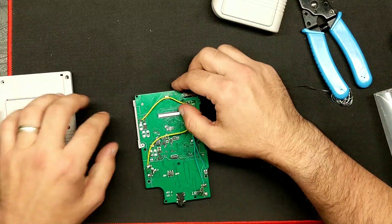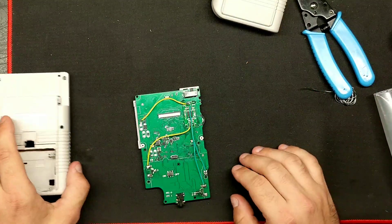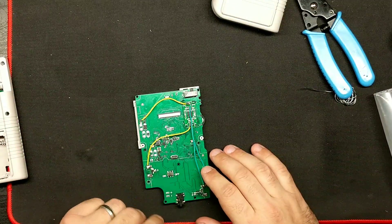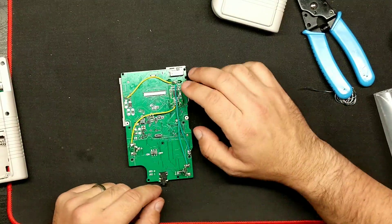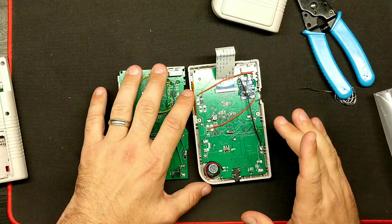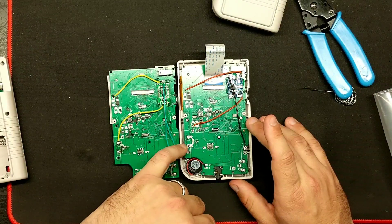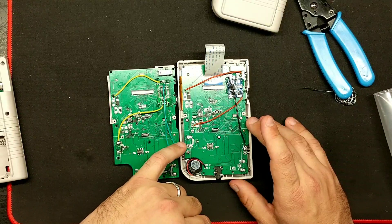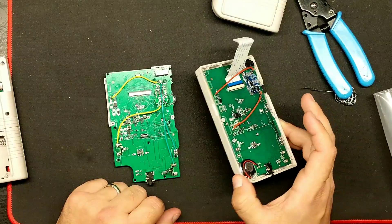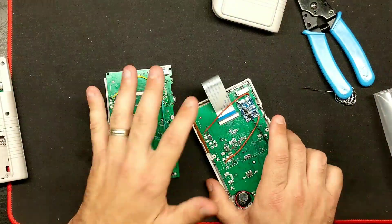Be very careful with the little black tab connector up here. As you can see, it can remove itself — it's not the end of the world if that happens, it's easy to place back in. As you can see, I've already got this wired up and it's basically the same setup as I have for the LiPo. You can do this while it's all set in the case. I like to have the PCB outside of the case because I've accidentally rested the soldering iron on the case and ruined it. It's probably best to remove the PCB from the entire unit, but it's not necessary.